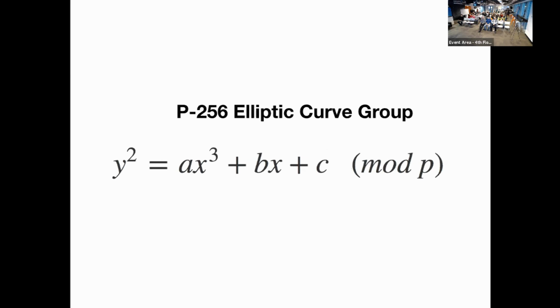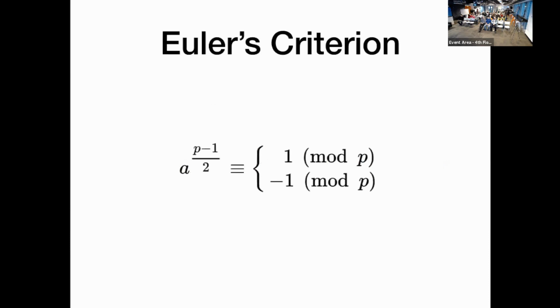Because we're plugging it into a calculator. Well, remember, this whole thing is mod p. That's not normal algebra. This is weird algebra, mod p algebra. So it's not so easy to calculate that square root given y squared. And here we're going to use this thing from your group theory course that you've probably forgotten.